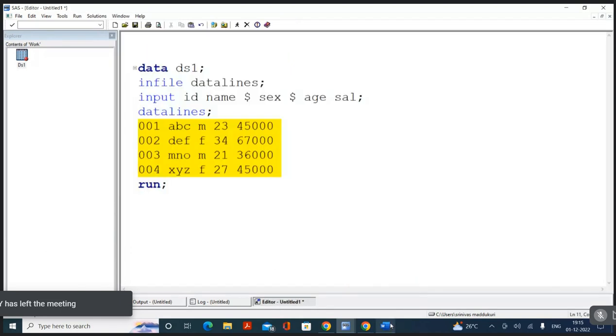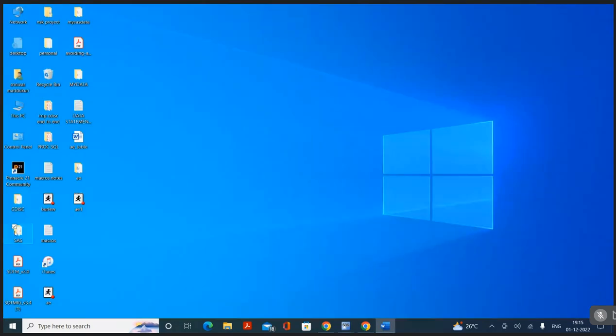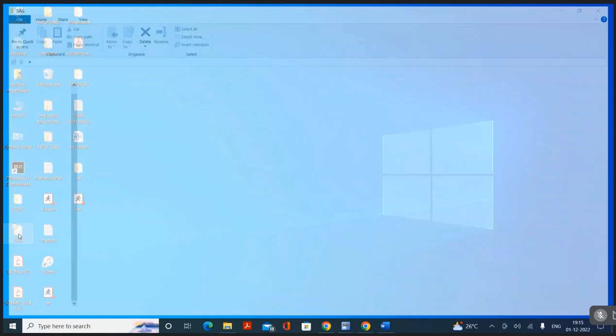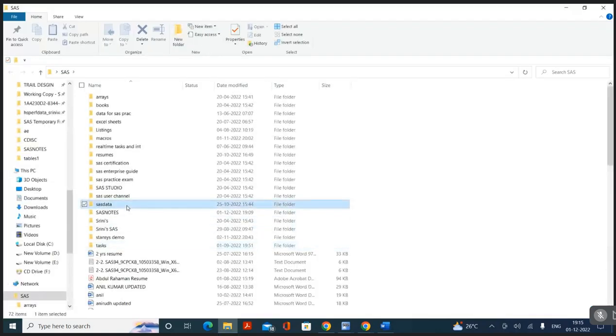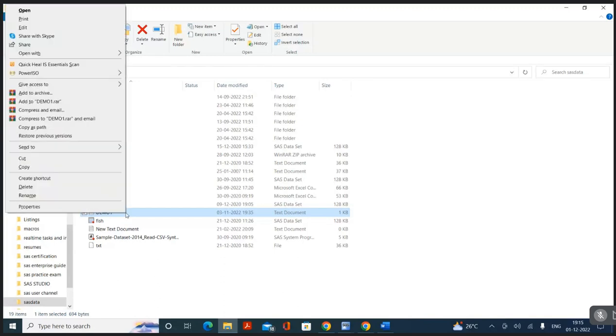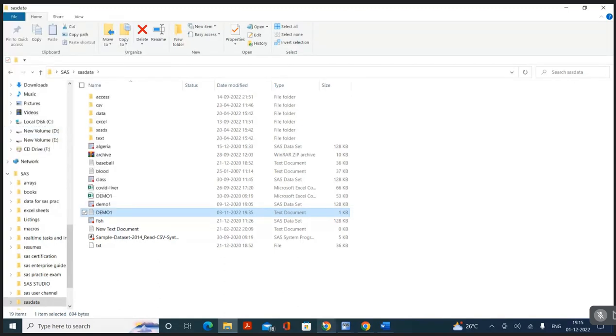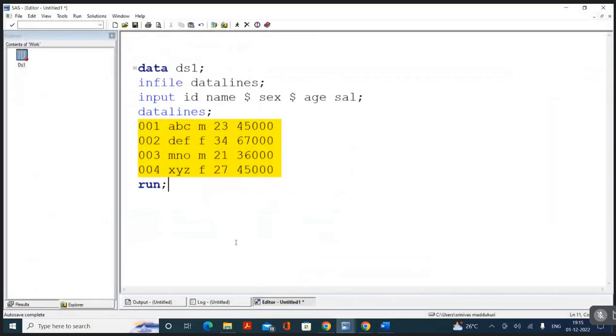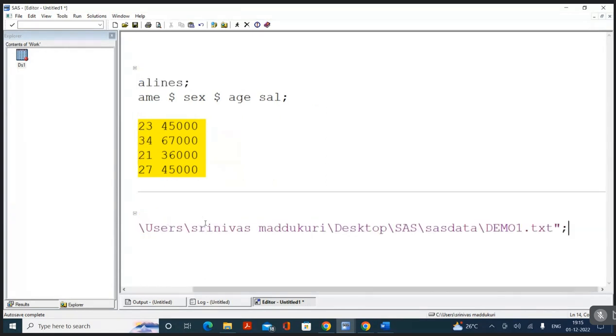Now, on my desktop, I have a SAS folder. In that SAS data folder, I have a demo1 text file. Shift, right click, copy as path. Now, I want to create a data set. Data space emp INFILE path of the text file.